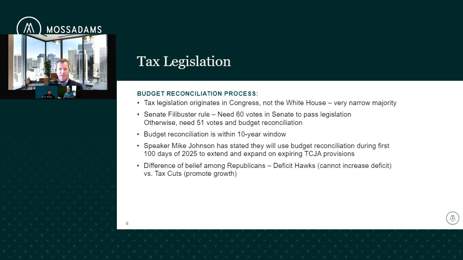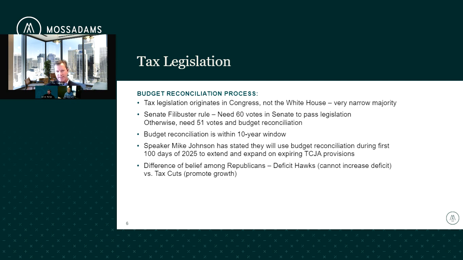With the filibuster rule still in place and needing 60 votes in the Senate to pass legislation, that's likely not going to happen. So I think we're going to have to rely on a simple majority of at least 51 and have budget reconciliation, which is what happened back at the end of 2017 with the Tax Cuts and Jobs Act. And the budget reconciliation is a 10-year window that says you can't increase deficit spending by more than a certain number. And I think it's about 1.5 trillion. So through that, there's going to be some things that probably fly through and some things that'll be negotiated and maybe either revised or eliminated.